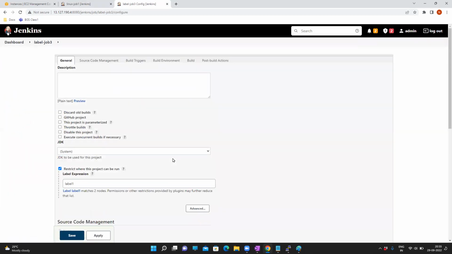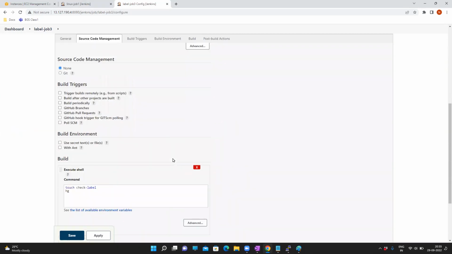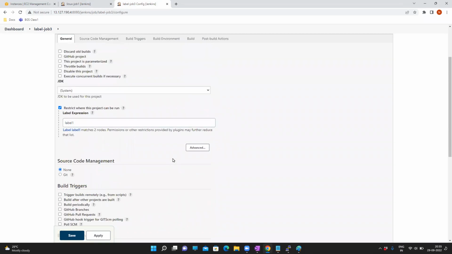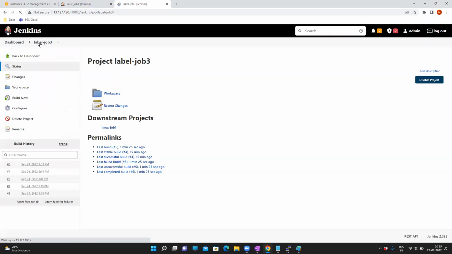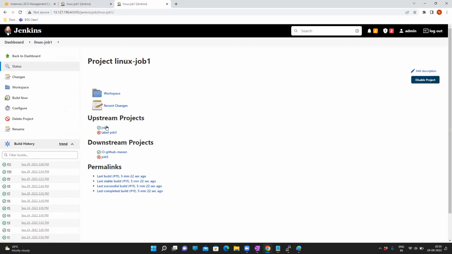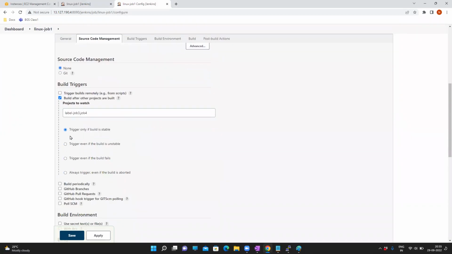If you remember, what are the options available when you are selecting your job? Build other jobs. Did we specify anything? We have specified, right? There was some condition. What is this option? Trigger only if build is stable. Instead of that, if you select this option, trigger even if the build fails, now you try.